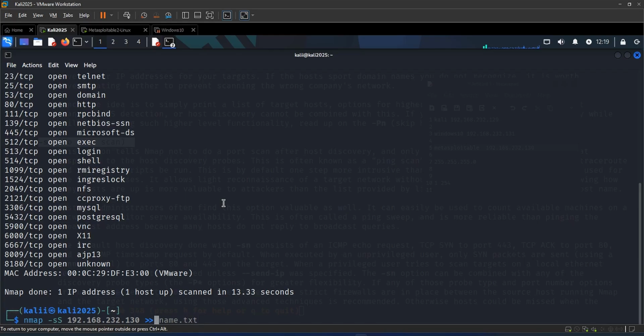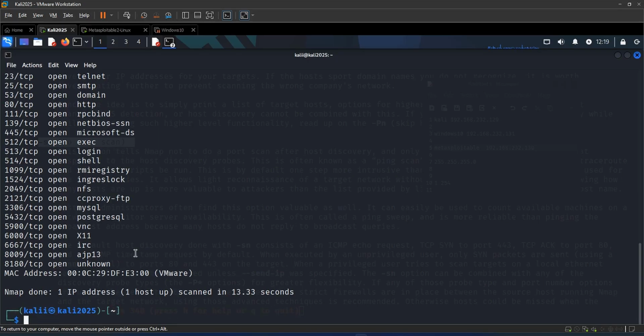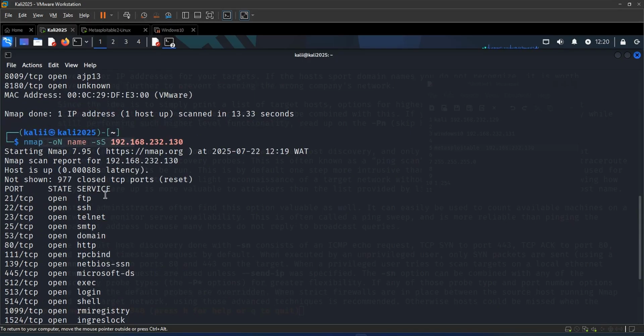Another way we can output our result is to use what is called -oN. If I edit this and I come here, -oN, and I place a name, if I hit enter, the scan is going to start. It's going to output my result in two ways. One on the terminal, and the other one I need to cat to see the output. So this is one on the terminal, and this is the name I put here, just name.